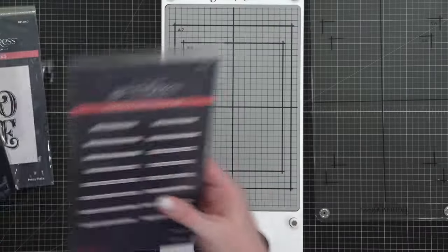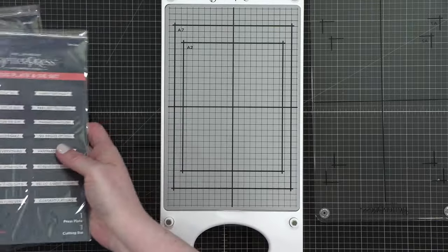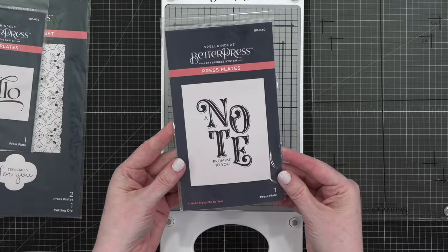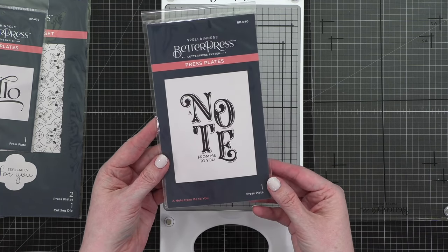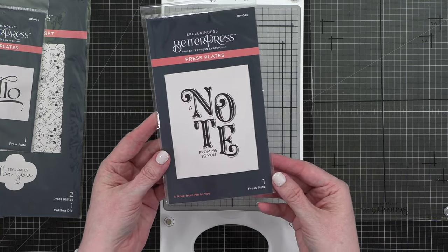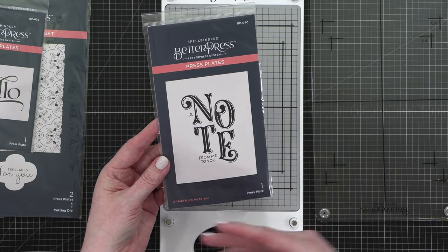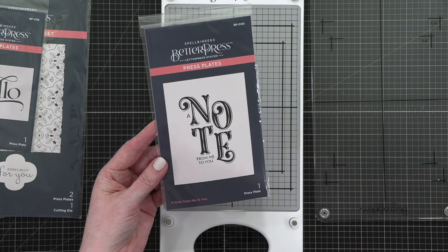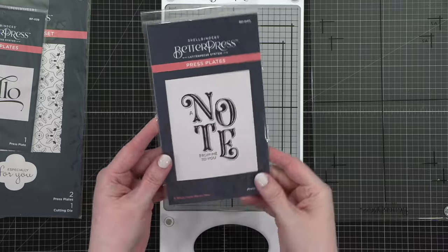Okay, so here are the designs that I was considering, and I think I'm just going to go with this one. We're going to keep it really simple. I'm hoping it works out. This is the A Note From Me To You press plate. I got this from simonsaysstamp.com. I ordered it last week. It came sometime this weekend. I was out of town, and so I just got home and picked up the mail this morning. I'm like, ooh, the BetterPress stuff.